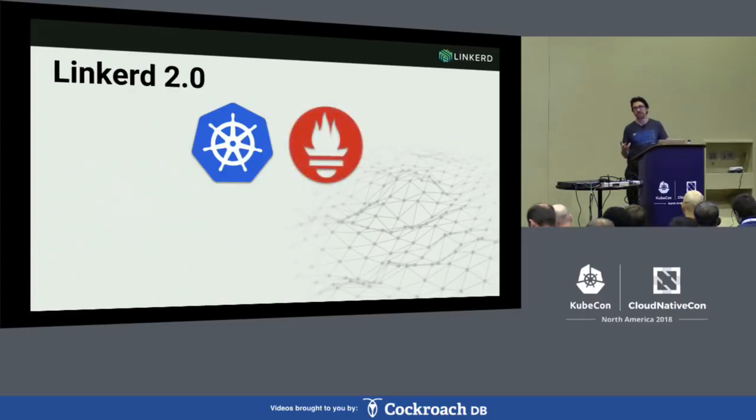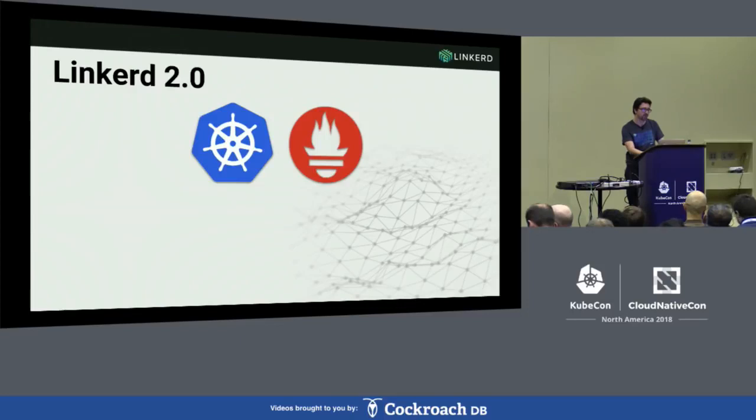Next, we wanted to include Prometheus as a first-class component. So rather than walking people through plugging their Prometheus into Linkerd, we'll just give it to you fully integrated. If you wanted to bring your own Prometheus, you totally could. It's all open source, but out of the box, we just wanted this stuff to work, and we'll see that in a minute too. The other piece was which technologies did we choose.